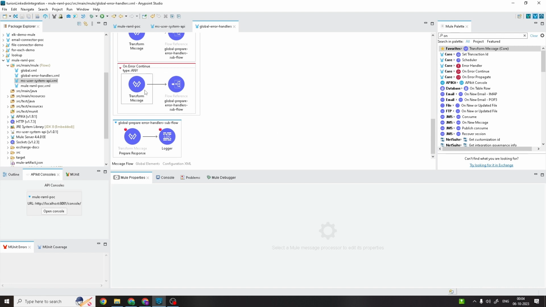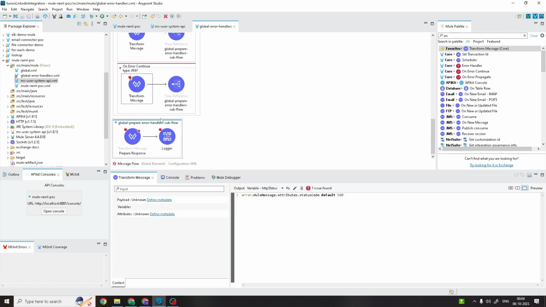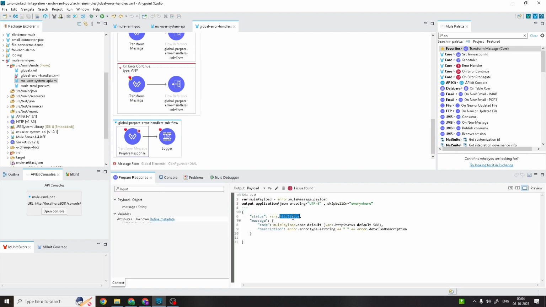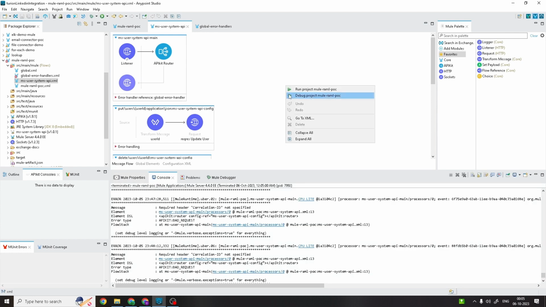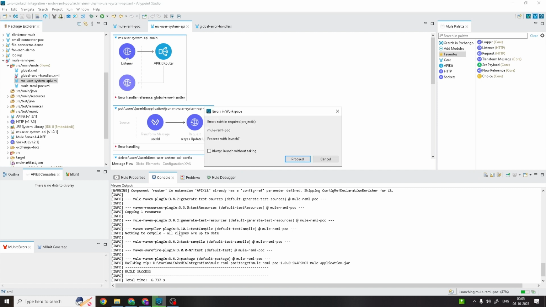Okay, so why I've created this http status, because I want to use it here for fetching the code if you got any other error except the above ones. So guys, now I will deploy this application and show you how this error handling works. Okay, proceed.